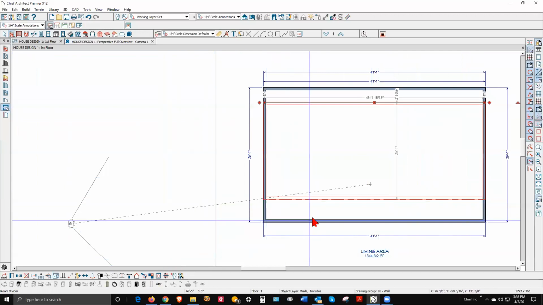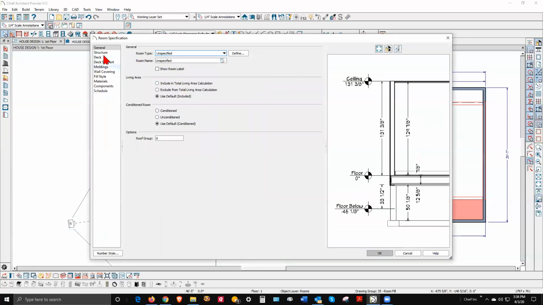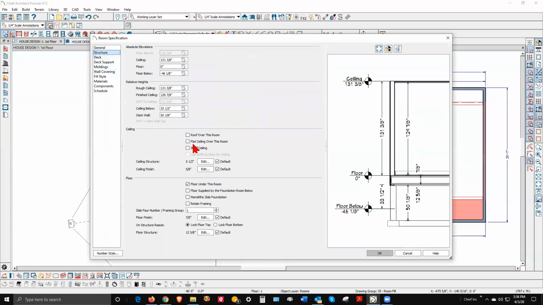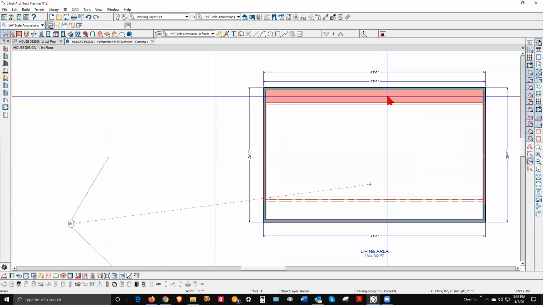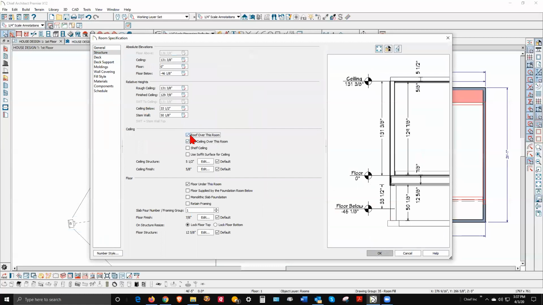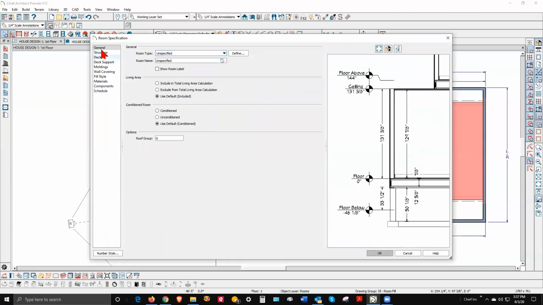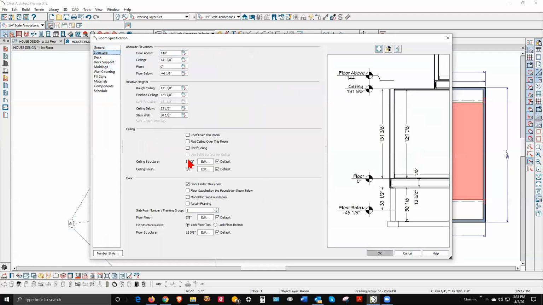Yeah. And these 2 spaces I'm going to program to have, they're probably, yeah, see, no roof over this room. No, that's why no roof. Go over here and do the same thing. Turn the flat ceiling on and the roof on. Might as well do it in this space too. I mean, it doesn't matter about the roof because it's not going to build a roof there. But I do want a flat ceiling over it.